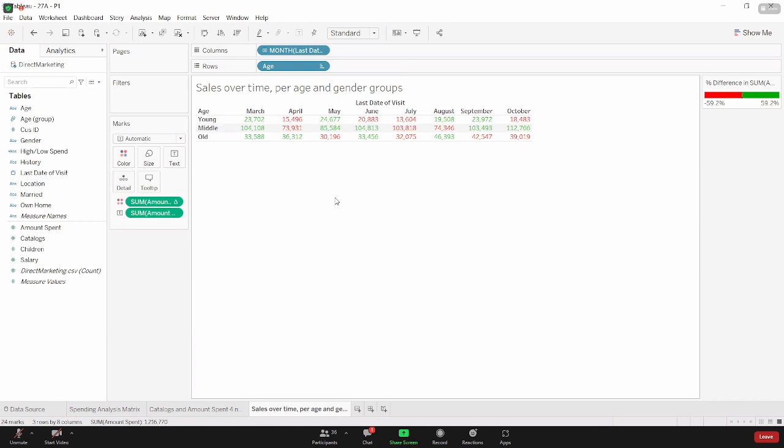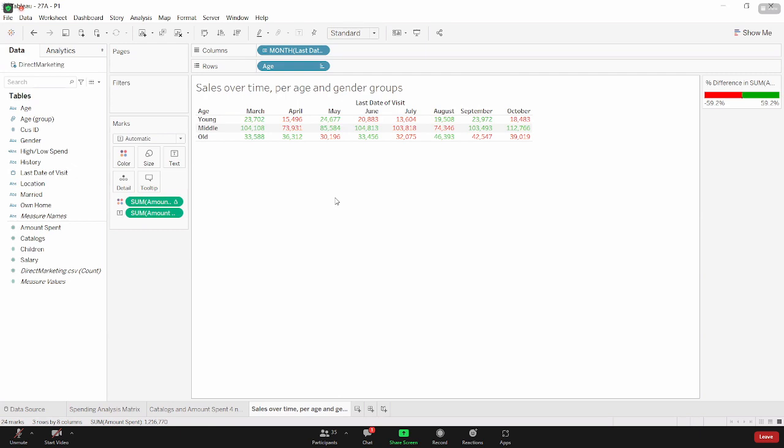Or we can also create a hierarchy on how we want to present something. Say I want to tell a story this way: I'm going to first show the values of age groups, and then I'm going to break it down into gender, and then for each gender I'm going to break it down further into their marital status. So a hierarchy of thought could be starting with age group, following it up with gender, and then following it up with whether someone is married or not. So we can create a hierarchy like that.